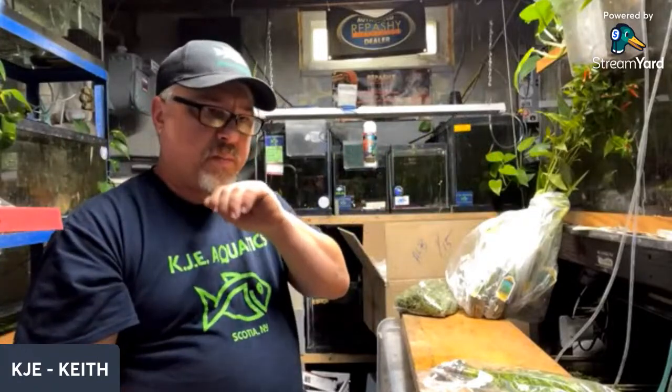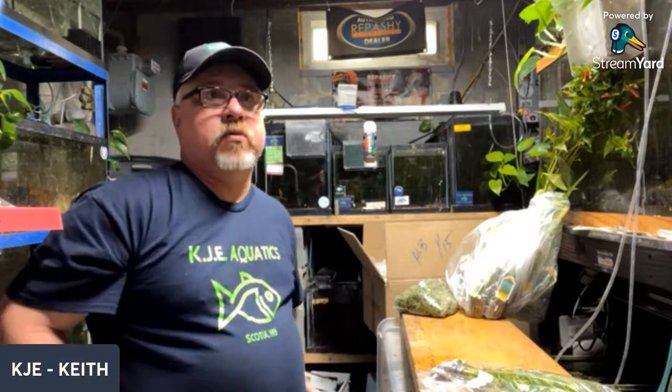I'm not bringing my trailer down there. I have a nice 5x8 trailer all decked out, and KJE Aquatics looks really nice. But with the cost of gas right now, it doubles my fuel consumption, so I'm not going to pull it. Everything we have will be packed into a Subaru Forester. I've been to many shows, so I'm pretty good at it. You'd be surprised what I can pack in that car. But don't forget Dee Dee, definitely Dee Dee's going to be there.